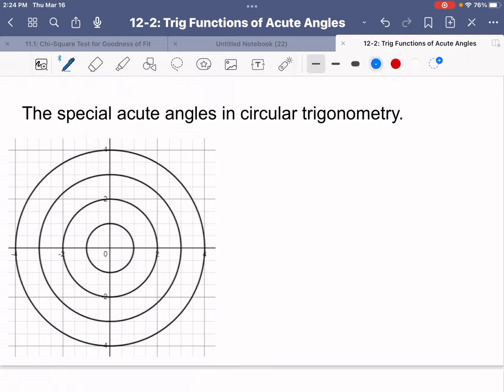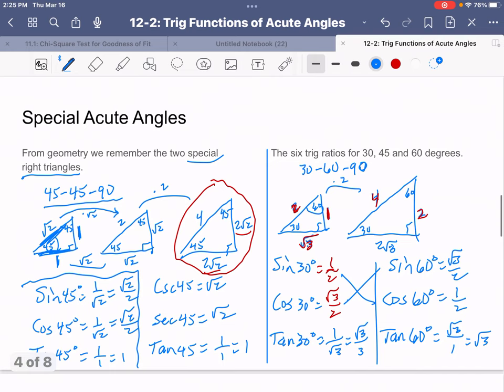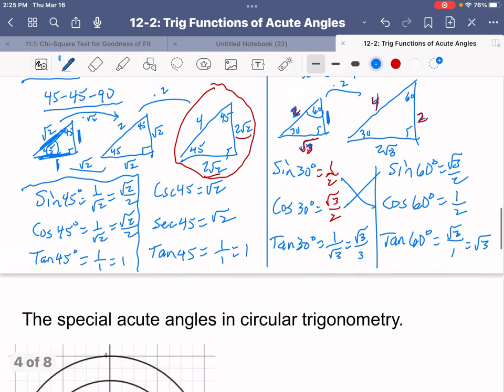Suppose that I draw a 30-degree angle around the circle. Okay, well, let's see. I'm going to go back up to my 30, 60, 90, and I want to show you something. Notice that this hypotenuse of 2 has an opposite 30 of 1. So watch what I'm going to do.